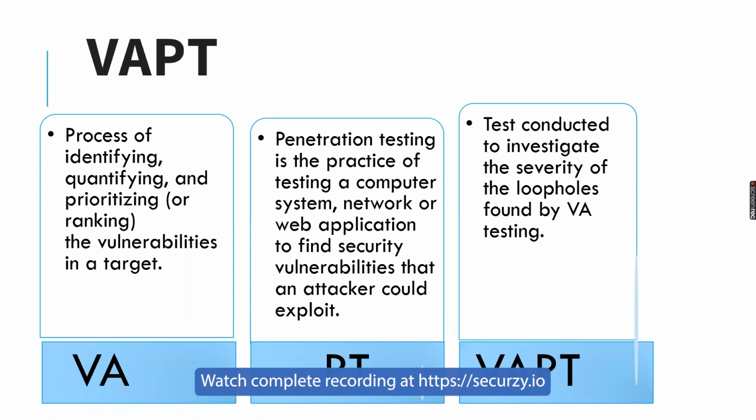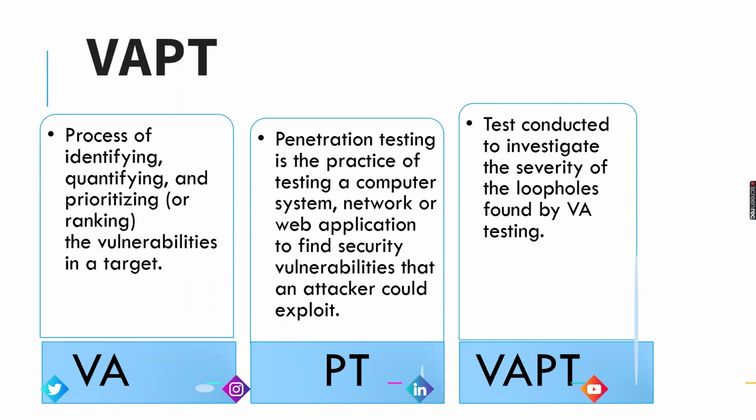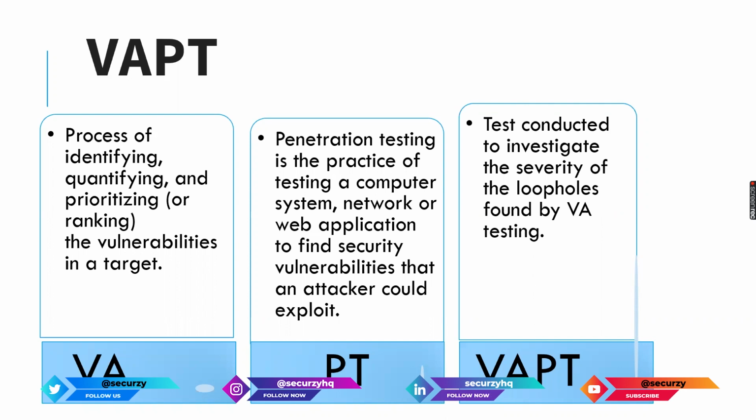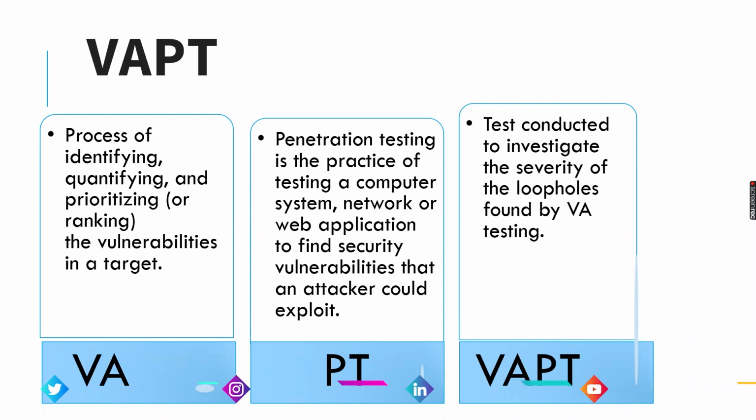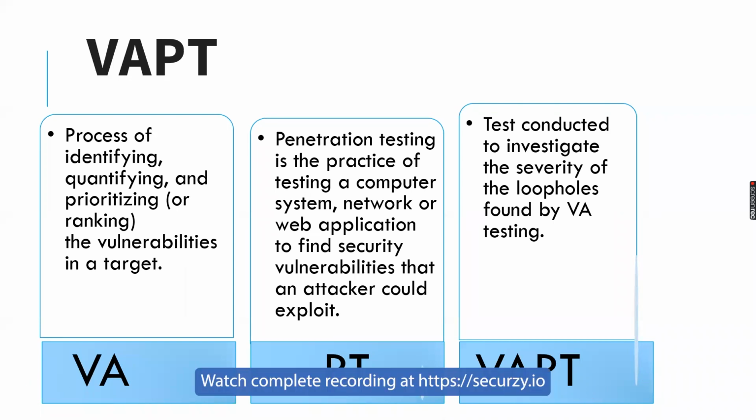Now let's talk about penetration testing. Penetration testing is the practice of testing a computer system, a network, or a web application to find the security vulnerabilities that attackers could exploit. Okay, penetration testing can be automated with a software application or can be performed manually. You can say that penetration testing is an in-depth, expert-driven activity focused on identifying various possible routes that an attacker could use to break into the network or into the system.